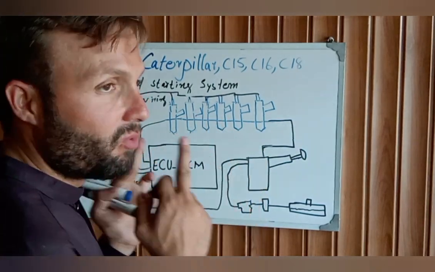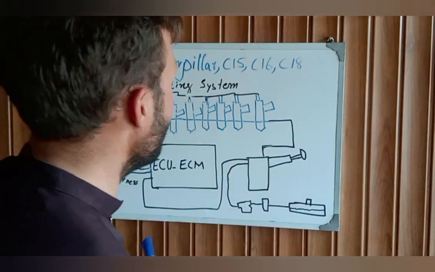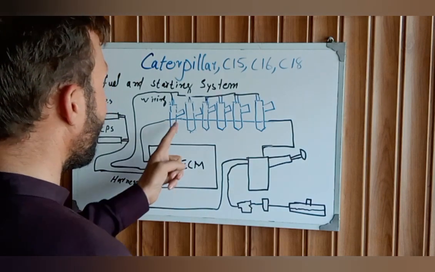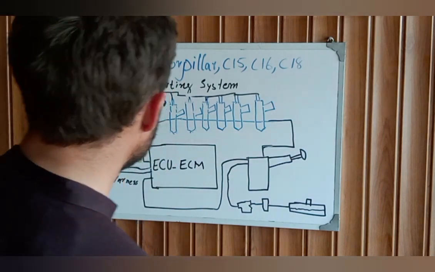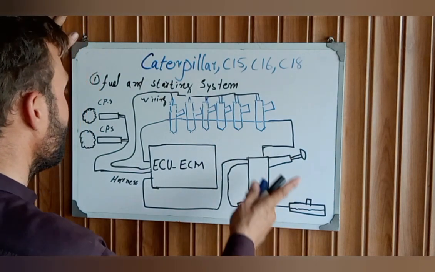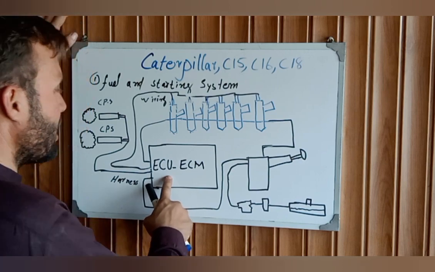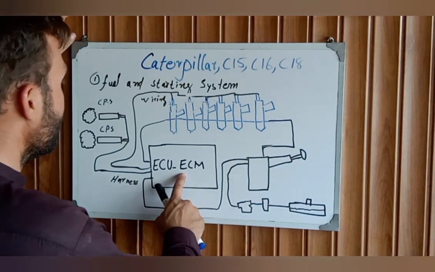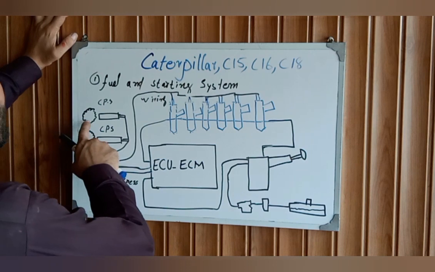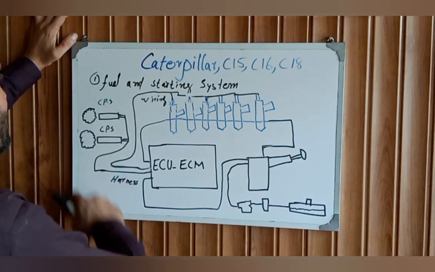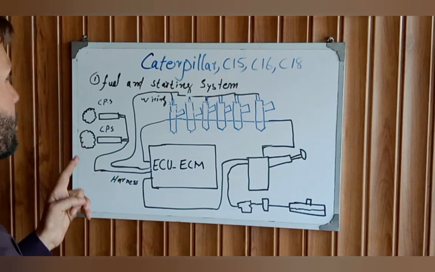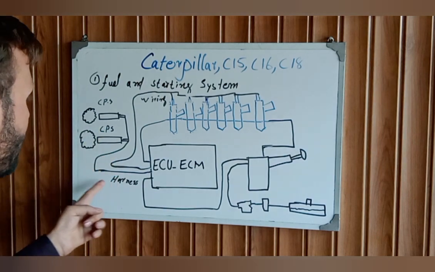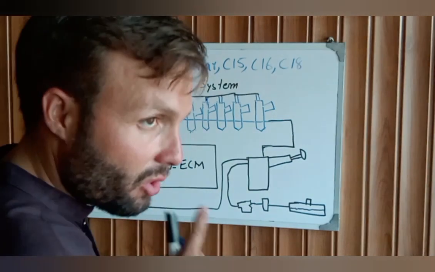These injectors have one gallery in the cylinder head. Here, high pressure fuel builds up. After that, when we crank the engine, the ECM turns on, the relay sends supply to the ECM to turn it on. After that we have two sensors, the camshaft and crankshaft position sensors. When our engine rotates, these sensors take signals and send them back to the ECM. The ECM understands our engine is turning.